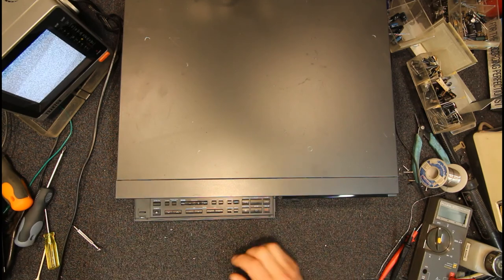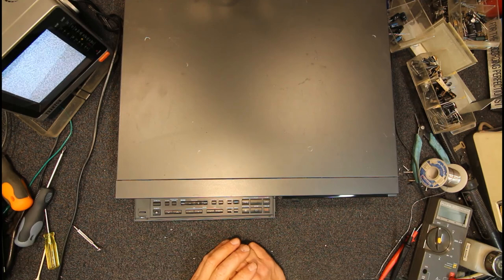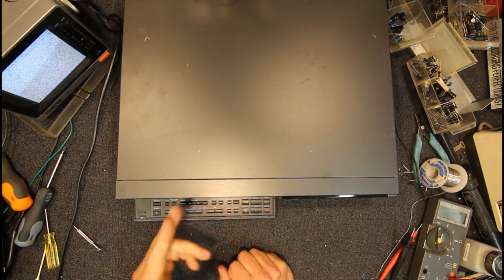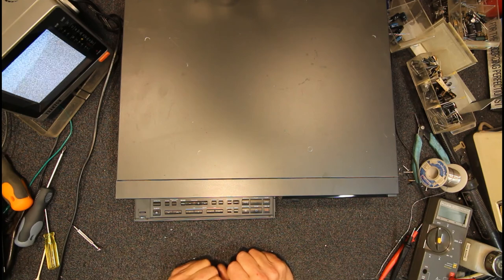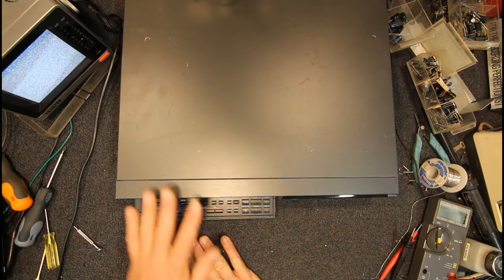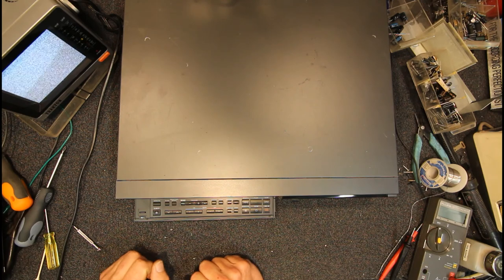Well, that was still in the old silver case. But I think most of the parts are fairly compatible, so if you can get a spare mechanism, you can pretty much swap everything over. I think the capstan motor and everything is all compatible, but I'm not 100% sure about that. They may have changed the electrical connections on those, or even the physical shape of them, especially between hi-fi machines and standard play. But most of these are fairly simple to work on.